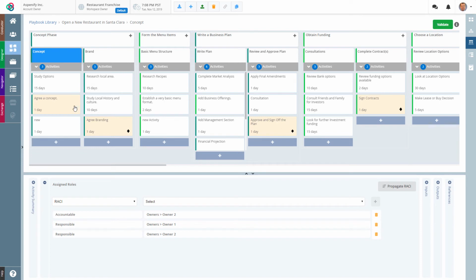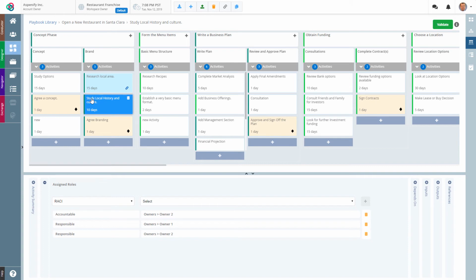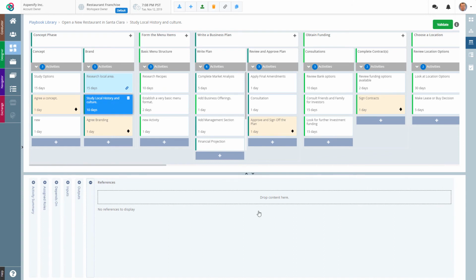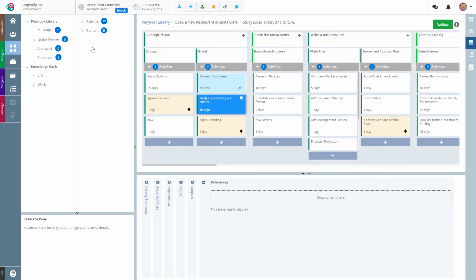Before I move to the last couple of views here, I want to show you how to add content. So for example, if I click on this particular activity, study local history and culture, and I go to my references section, you'll see I have a drop content here box. If I open up my library, all of the content objects that I've currently set up for hospitality are listed here.